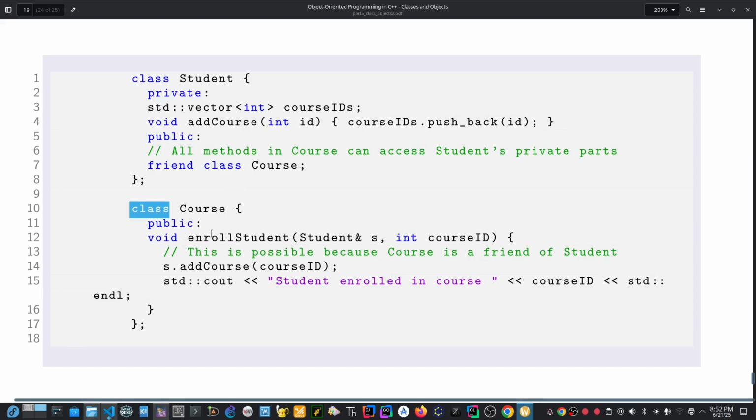Then we now create a public void enrollment. We now have an instance of this in a function of X. Now we have a student now. It's course ID now. s.addCourse. We just add course ID. Can you see? We're able to access the function here. Remember, this function is private. Normally, you won't be able to access the private members. But here now, with the help of these friend classes, we are able to access them.